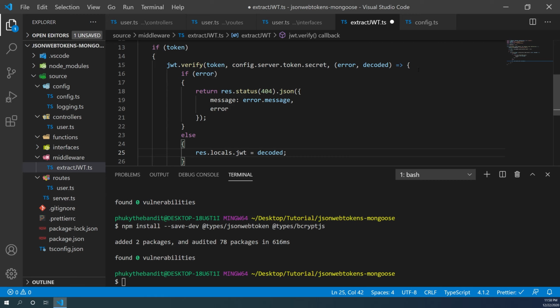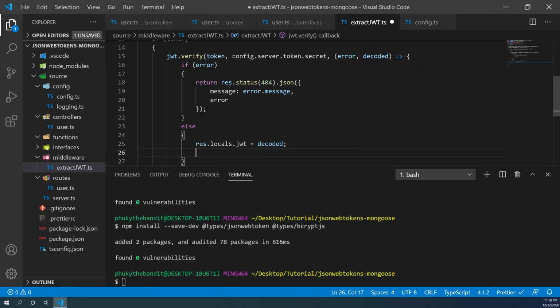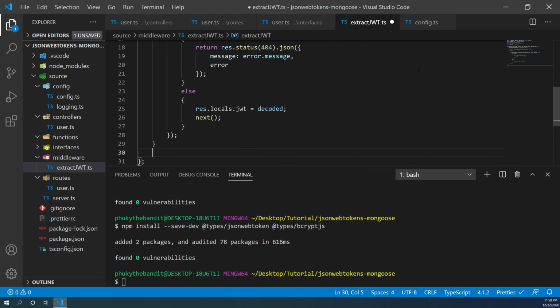Response.locals is a clever way to go ahead and save variables and pass them along to the functions or middleware that are going to be using this payload next. So after I add my JWT decoded, I can go ahead and just call the next function right after it. So what it's going to do is going to save my token decoded, and it's going to go ahead and pass that along.